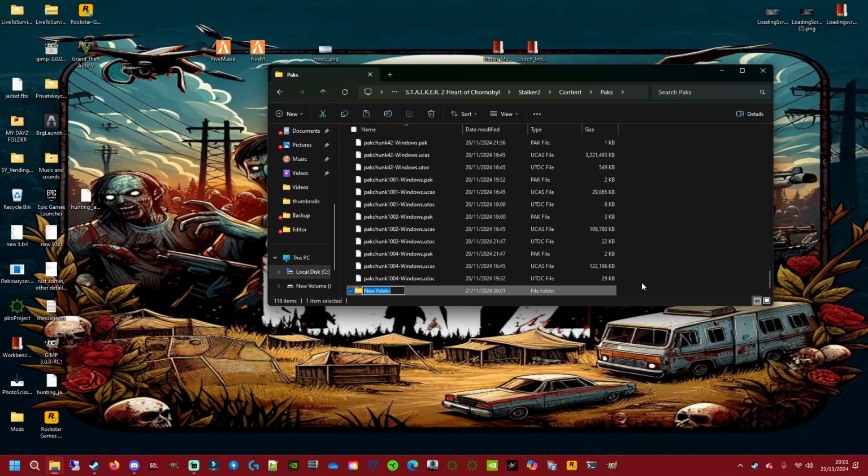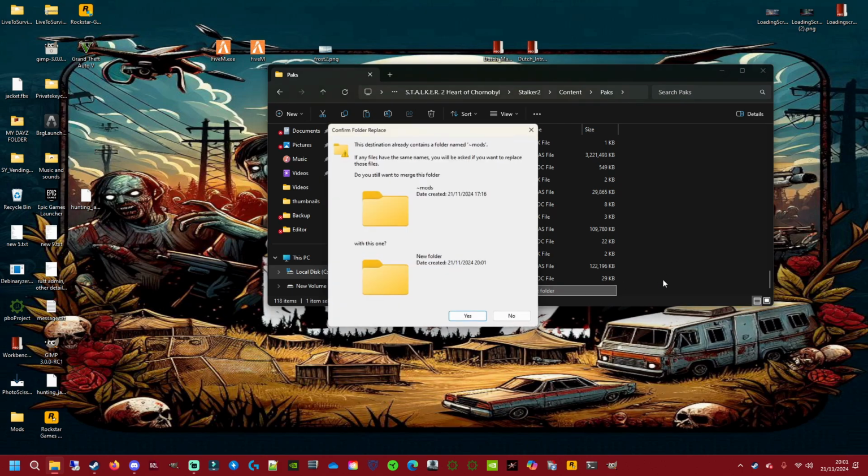So if we hold Shift and press the tilde hashtag key, it'll actually put the tilde symbol. If we don't hold Shift, it'll put a hashtag. So you need to hold Shift and then push the button. And then you simply just write mods. I don't know if capital cases make a difference, but in the Discord, it actually shows it in lowercase. So do mods in lowercase. So just like you see there, the tilde symbol, then mods.